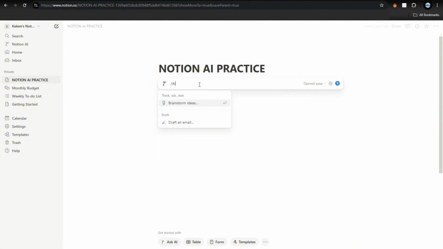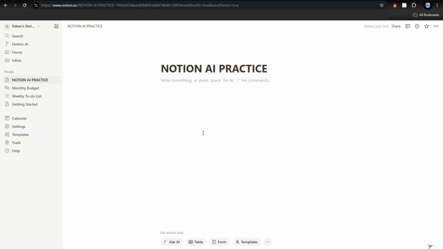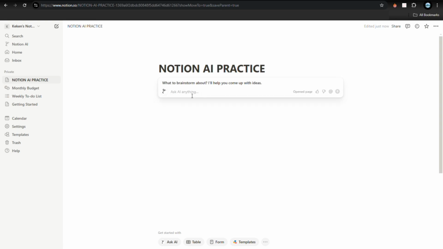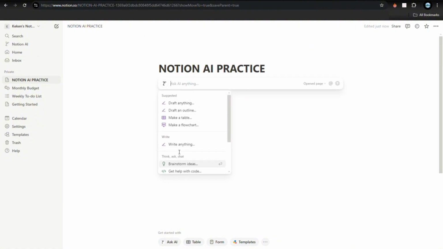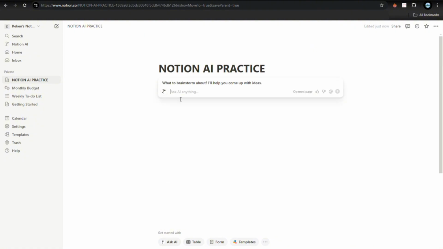Now let's walk through a few of the cool things that you can do with Notion AI. So first is brainstorming ideas. You can say you're brainstorming ideas for your project. So type something like /AI and then ask Notion AI to brainstorm ideas for new YouTube video topics, and Notion AI will generate a list of ideas for you. You can even ask for more specific ideas, like brainstorm topics for a travel vlog.